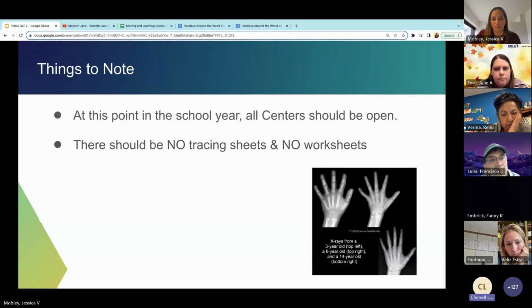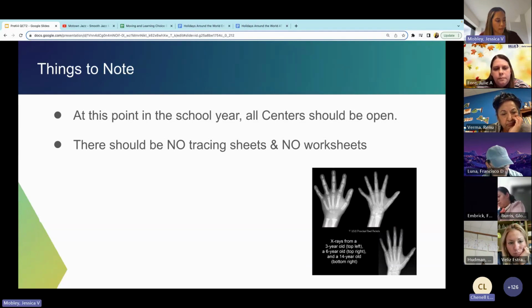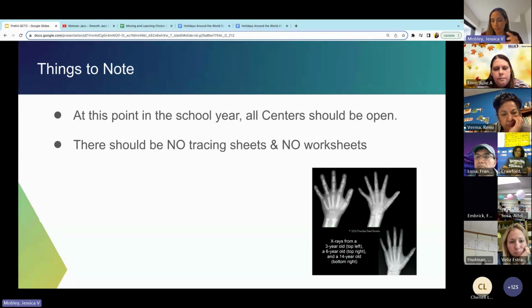Question. I'm sorry, just want to know. So are they able to use just blank papers with the exemplar of their name and try to write their name based upon what they see? Yes, lots of blank paper. So lots of blank paper, nothing with lines on it. It should be blank. You can put their name at the top, but they should not be tracing their name.